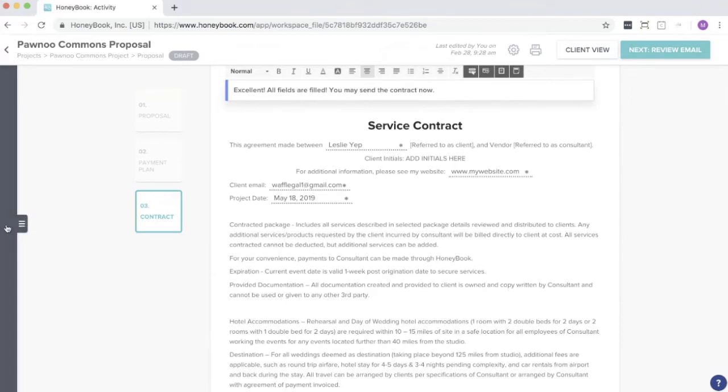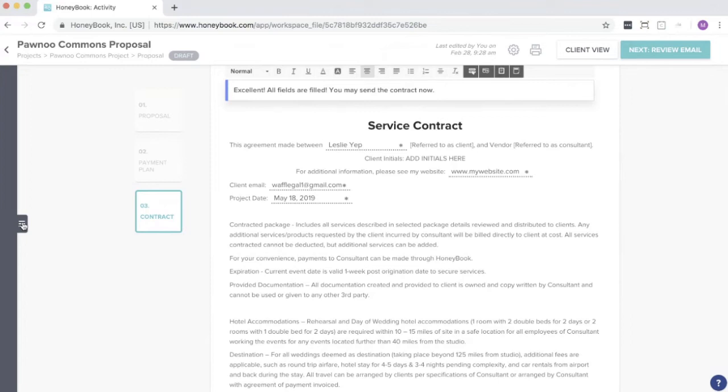I want to direct your attention to this teeny tiny tab over here. This is what we call our file drawer tab. You'll see this a lot in HoneyBook. It means there's something under there. Click it. There's always going to be something fun. So first of all, if I need to start from somewhere else, maybe I want to start over, but start from a different template, I can do that.